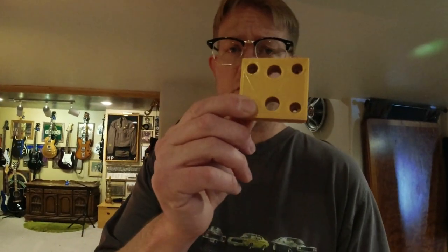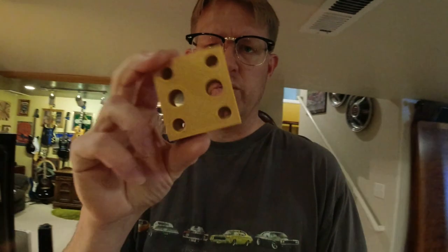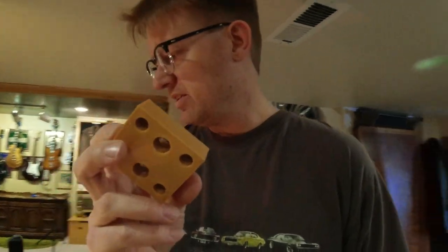So it's the next day. I got my part off the printer. It is actually not quite as wide as it should be, which is odd because I took measurements and drew it up exactly per the measurements, but it doesn't really matter. I'm gonna go ahead and put it back together anyway.